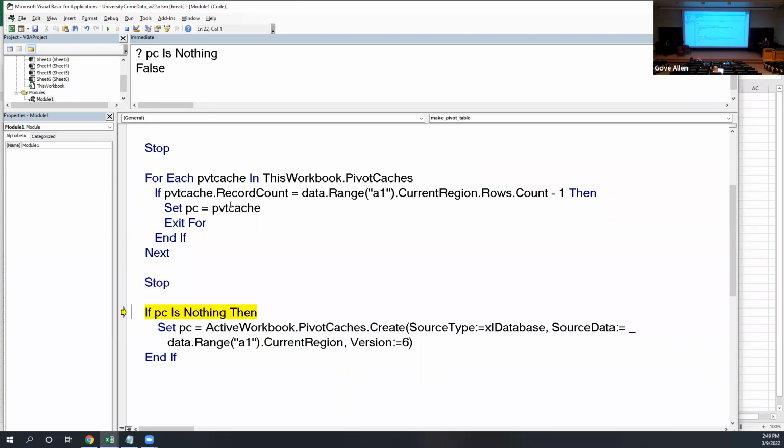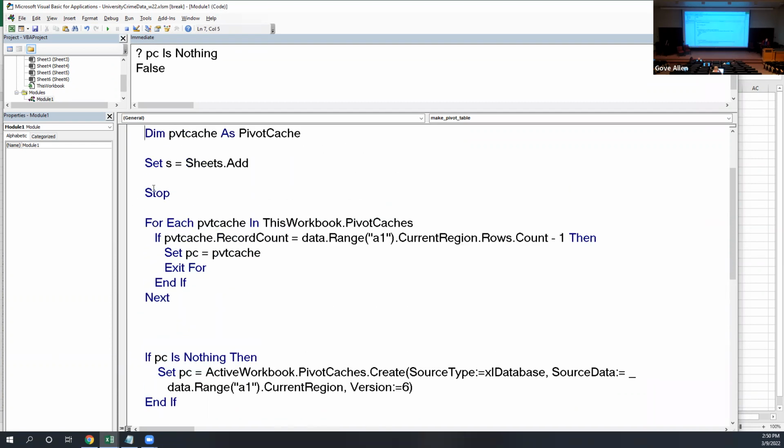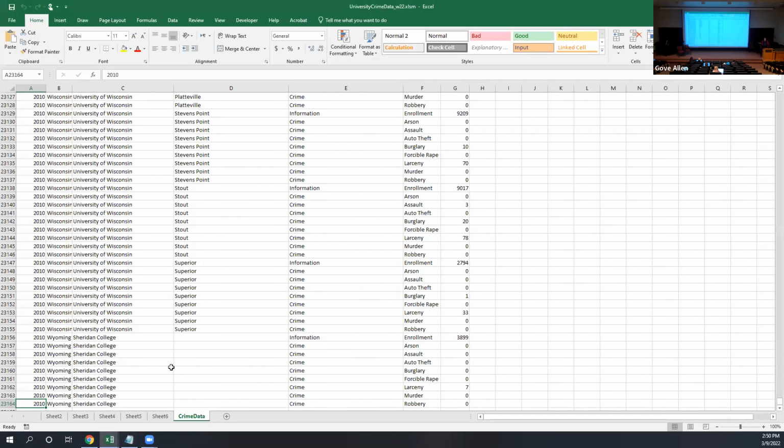So now that looks pretty good. We're looking across all the pivot caches in this workbook, and we're saying, it looks like we found the one that's got the data that we're after. If we add more data or take more data away from this, then it'll build a different pivot cache. Here's proof. We take that stop out, take this stop out, stop this. We're not changing the pivot cache, but let me change the data that we're comparing it to.